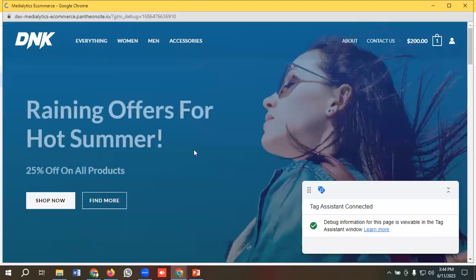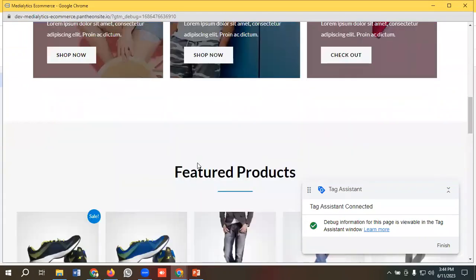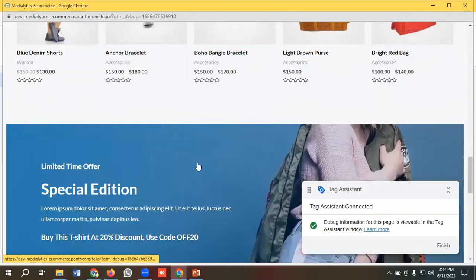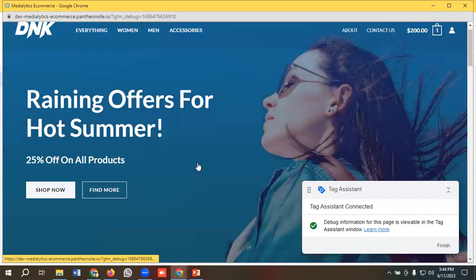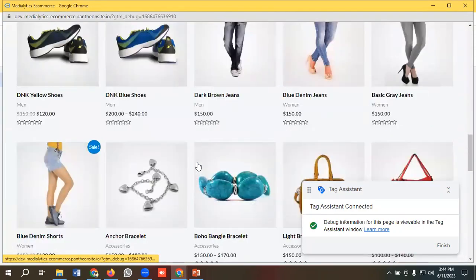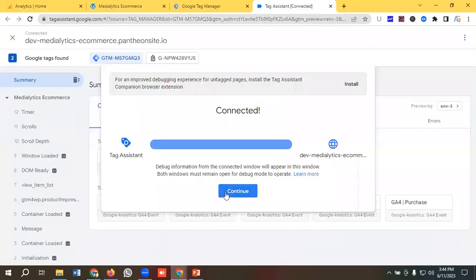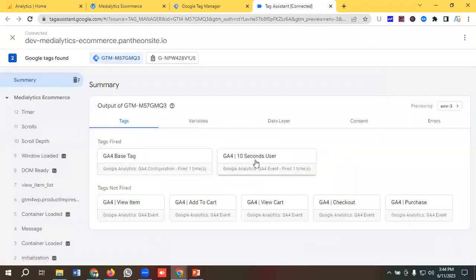Then if I stay on this website for at least 10 seconds, then our tag will be fired. Okay, so hopefully I have spent more than 10 seconds. So let's go to Google Tag Manager and see whether it has fired or not. You can see over here GA4 10 seconds user. Okay, an event timer is firing.